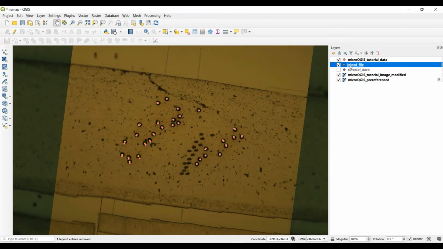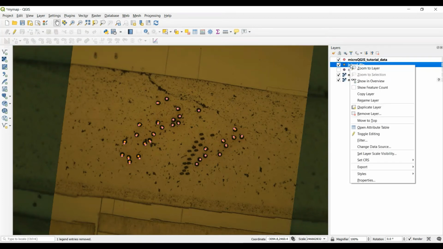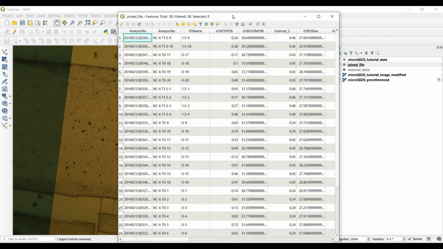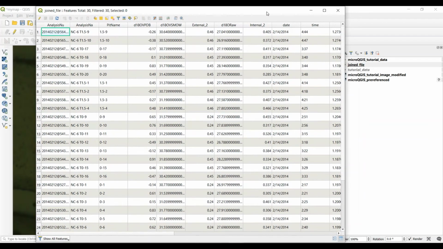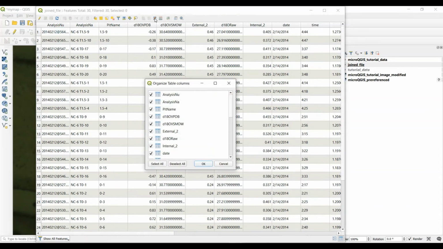And what we want to do next is open the attribute table on this joined file, this file that we're going to join the CSV data to. And we're going to want to go up to the Organize Columns button and essentially remove all of the columns from the shapefile except for the analysis number column, which is going to be a unique identifier for each row.